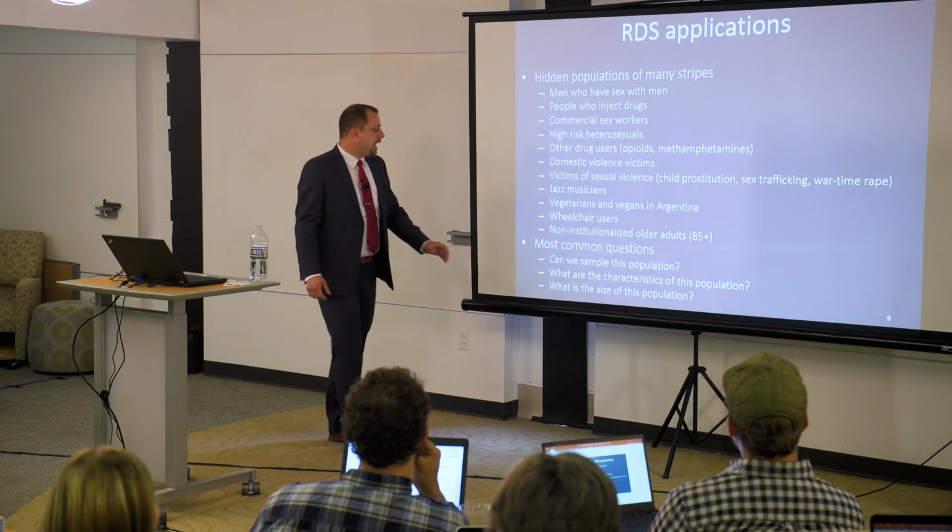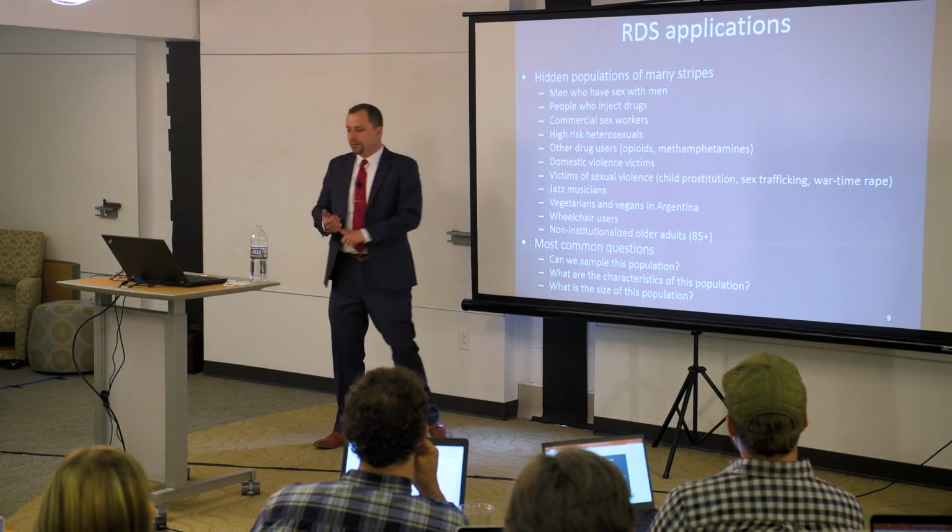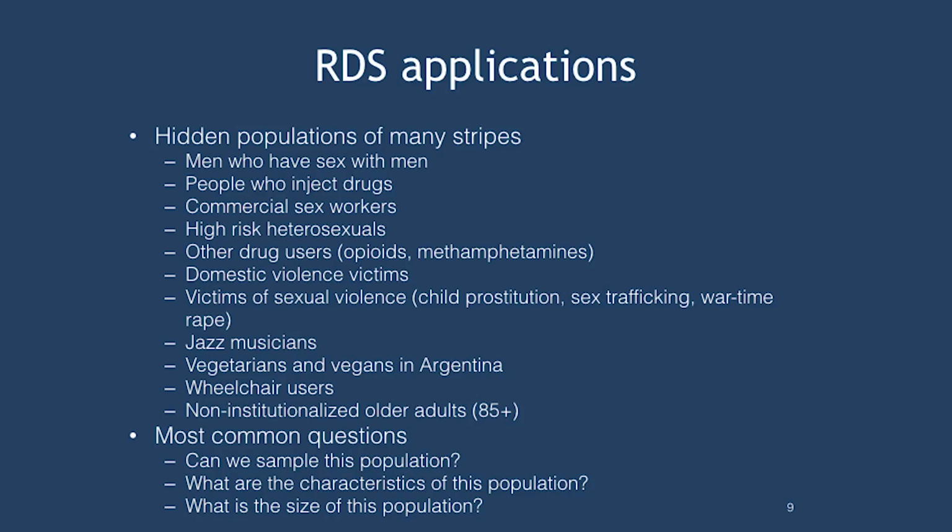The typical question when people begin running an RDS is, first, can we just sample this population? That's always going to be the first barrier that you encounter when you're running an RDS study: can you get people to participate? And if you've run one, you're going to find that sometimes it doesn't always work.